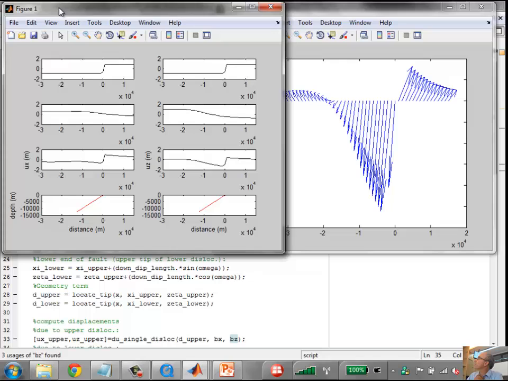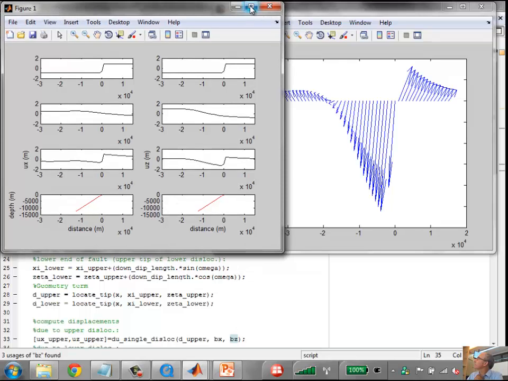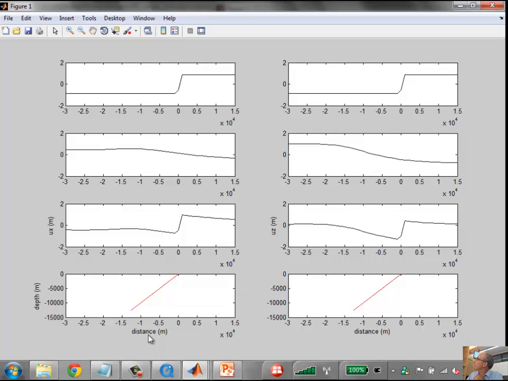So you can experiment. So what this shows is actually, let's just try here. This shows the fault, same on both sides. And then this is the X displacement. In this case, you see negative is going to the left and positive goes to the right. It makes sense because it's a normal fault. So the left side goes down, right side goes up, right? Or it goes like this. And this is the effect of the upper dislocation. That's the effect of the lower dislocation. So it's this plus that equals this.